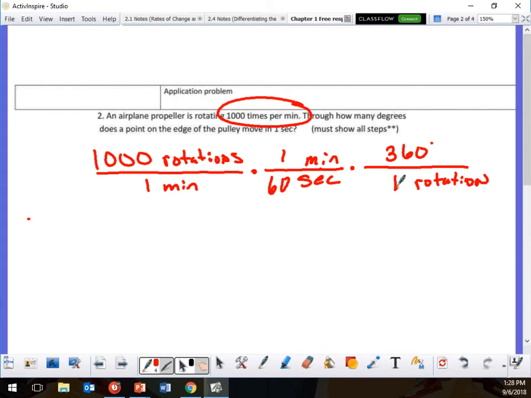So again, these are equivalent items here. So now I can start doing some canceling. So the minutes will cancel, so the minutes are gone. The rotations are canceled, so rotations are gone. Okay? So now I multiply across the top. So what are going to be the units for the top? Degrees. Degrees, very good. This is the units that are left right here, right? So multiply that out. This times 1 times 360. 3, 6, 0, right there, right?